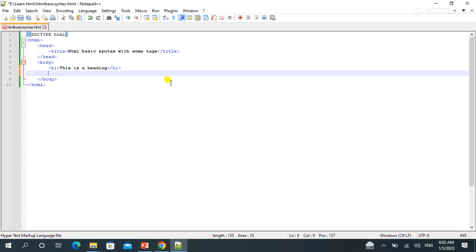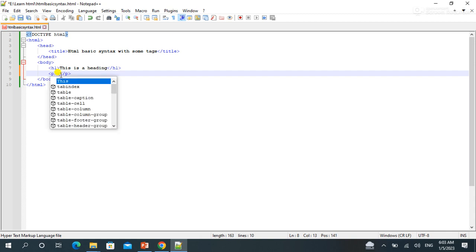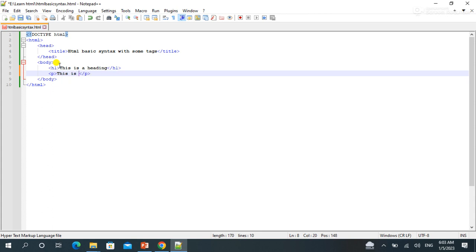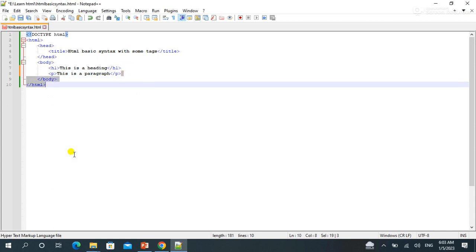Now let's type another tag, P with starting and closing tag, and you would know now the content will be displayed in the place where my cursor blinks now. This is a paragraph. First, you have to save by clicking this icon, and for seeing outputs, you first refresh your browser page.